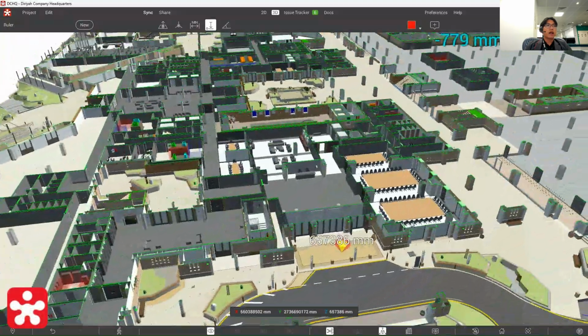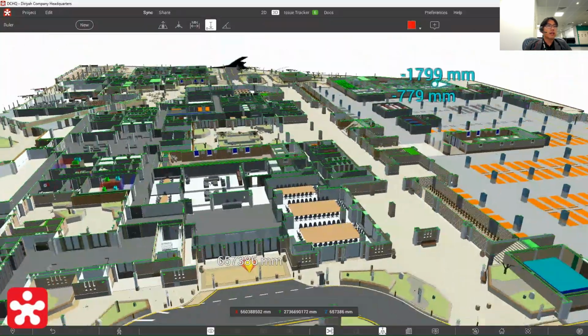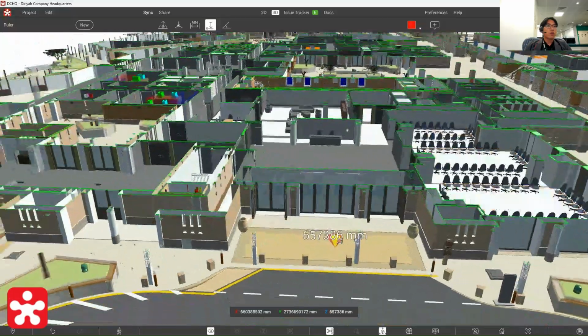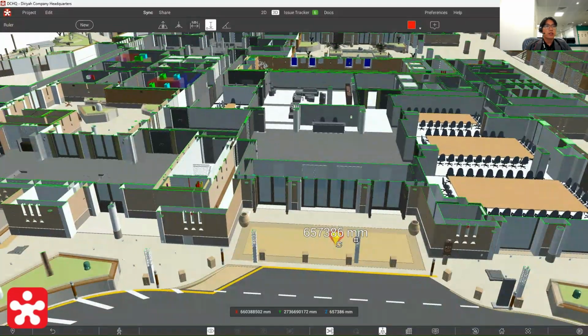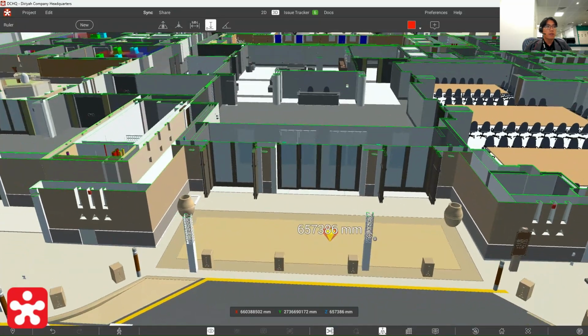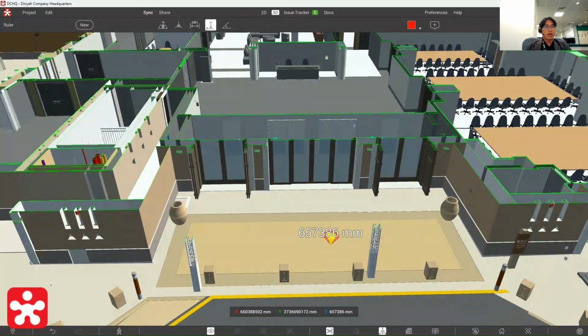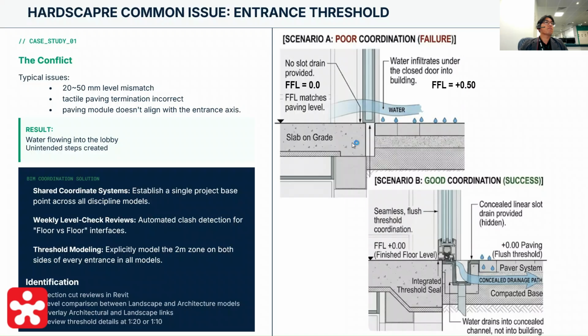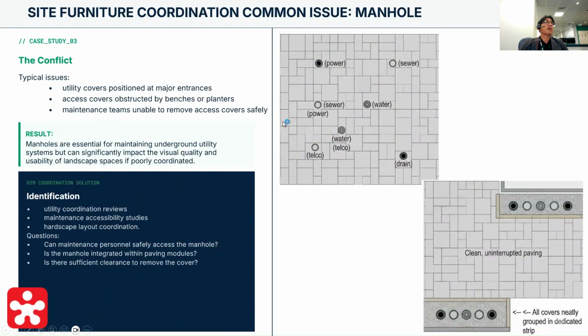So with this, I have introduced a tool that can help every designer quickly view one of the very common issues, that is the level alignment between the hardscape and architecture.